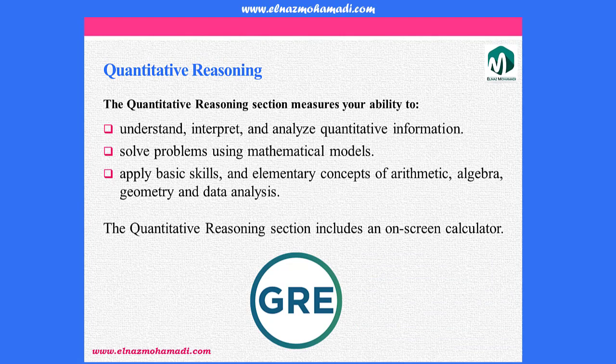And the last type of questions are quantitative reasoning questions. The quantitative reasoning section measures your ability to understand, interpret, and analyze quantitative information, solve problems using mathematical models, apply basic skills and elementary concepts of arithmetic, algebra, geometry, and data analysis. The quantitative reasoning section includes an on-screen calculator.